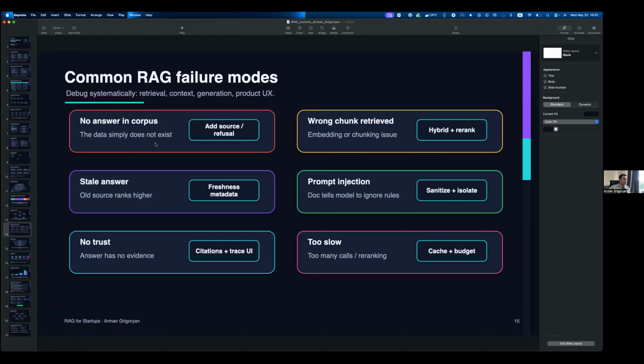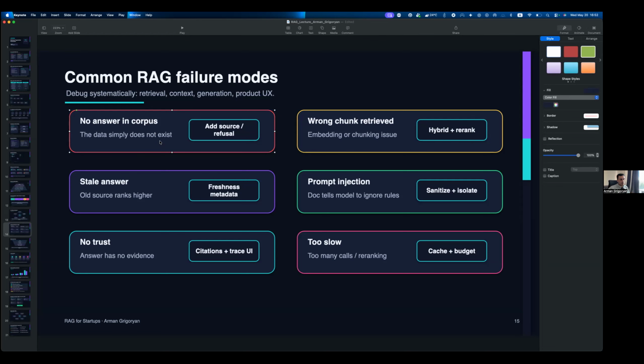If you do not have the corpus, if the data is not coming from your retrieval algorithm, just add some sources, some extra parts. If a wrong chunk is retrieved, just do a hybrid or rerank. This can help. If your data is old, then make sure that you get the right data before even applying RAG.